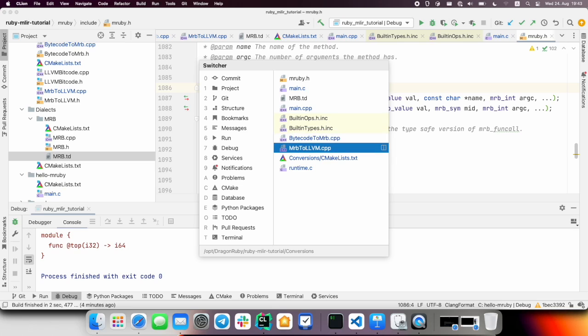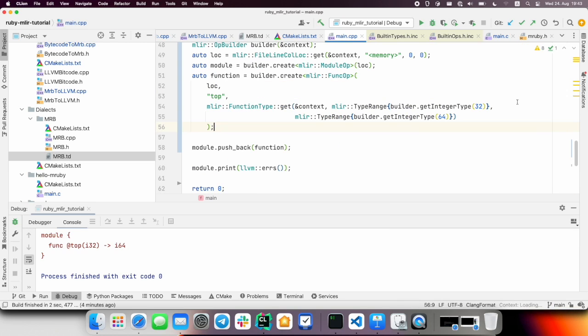And then the MLIR TableGen definition is declaring the signature of your entity. You can think of it like this. It's not exactly a signature, not exactly a function, it's just a high level concept of something. You can think of it as a function, but it doesn't have to be a function, it can be a constant. And this constant will have one parameter, which is incoming edge of type integer.